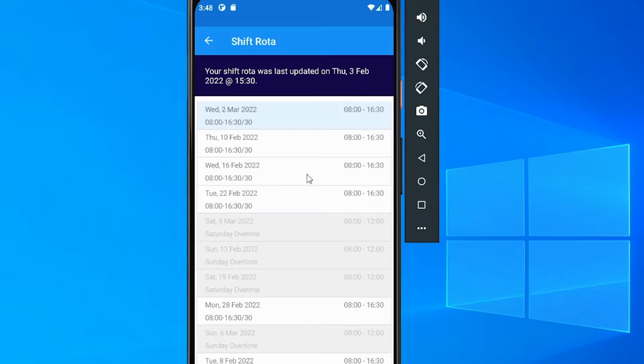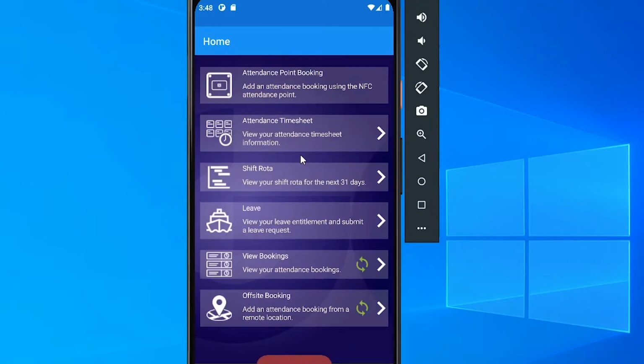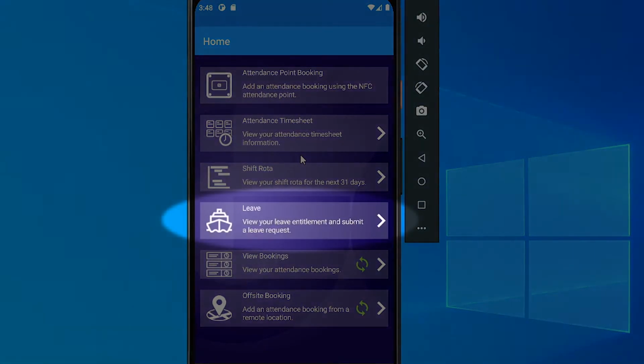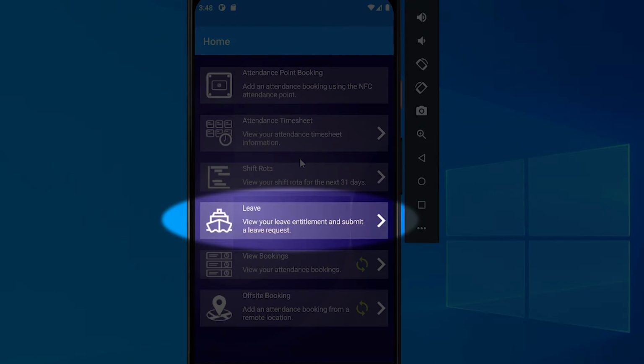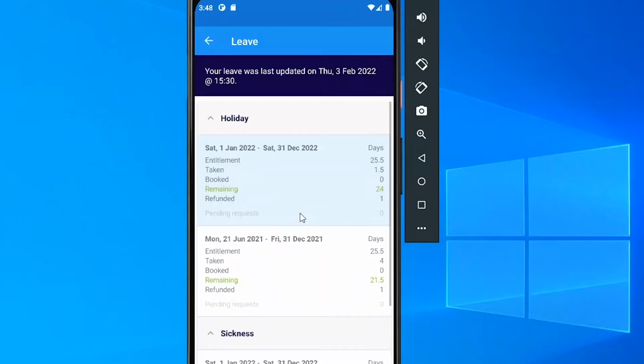Yeah, that's good. Okay, if we go back to the main screen, let's talk about the absence management side of the system. Okay, so we've got leave. In this screen you can see your entitlement periods, so it shows your previous entitlement periods, and if you booked a holiday in the future, say 2 years from now, it would show the relevant periods where you booked the time off.